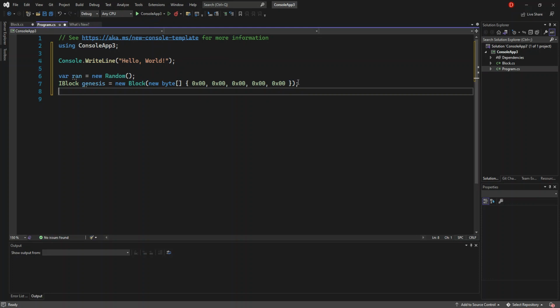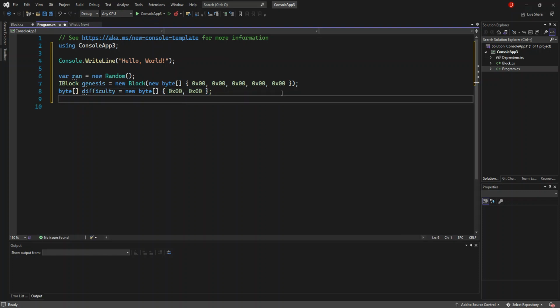Then put another byte array, and this will be our difficulty. So the difficulty, this will be a new, so set the difficulty to just to here.